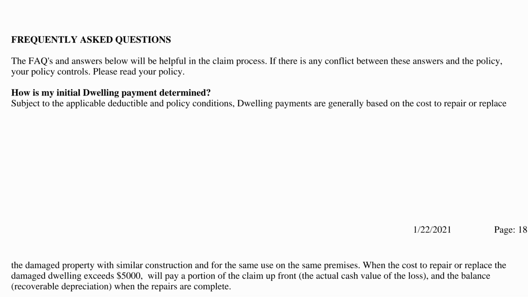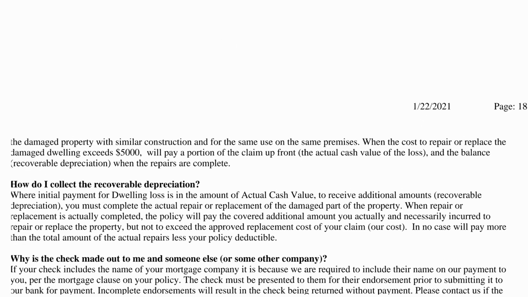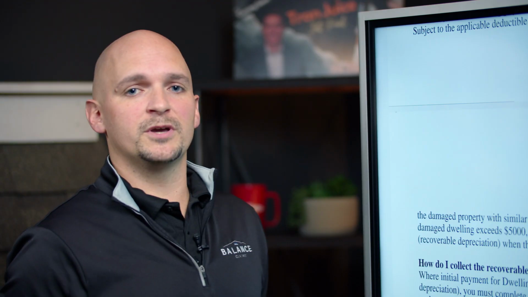At the end of this estimate is more of the fine print. This estimate has it scattered throughout the whole thing. Frequently asked questions, again, like with the others, it's more information for the homeowner, but make sure if they have questions that you're doing whatever you can to help strengthen that relationship. If you don't know the answer, point them in the right direction, whether it be an agent, someone else in the industry, to make sure that they have any questions answered before you get too far down the process.